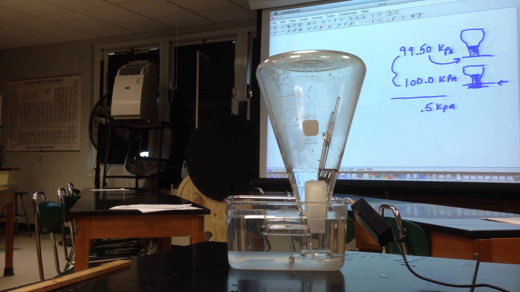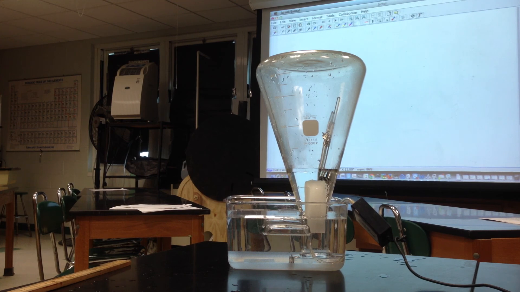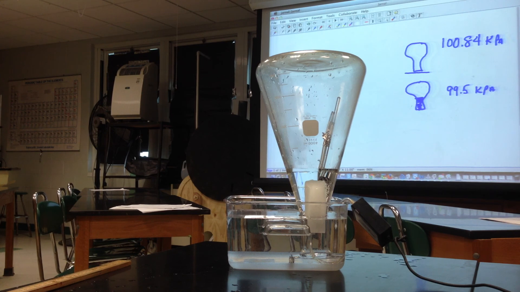Well, really what I want to show, and I'm sorry that I did this to you so you might have to edit, here's what I want to show. Now, the original reading was 100.84 kilopascals. That was the original reading of the flask with nothing in it. So we started, that was the pressure of the atmosphere. And when we took that flask and did their reaction and made a vacuum, we supported some amount of water. The pressure dropped to 99.5. Why did it drop?